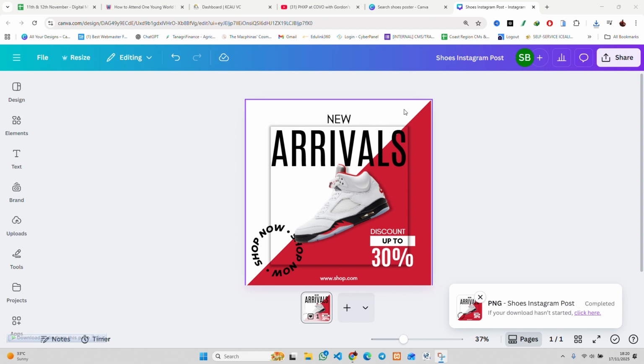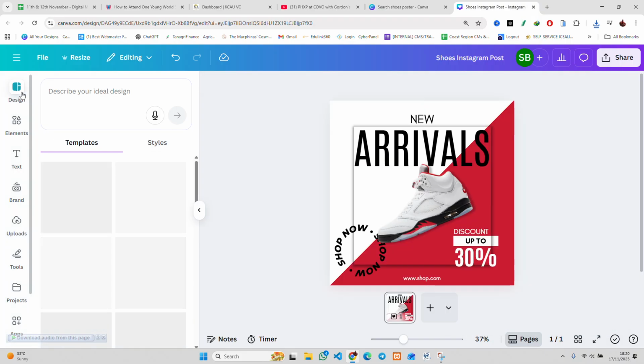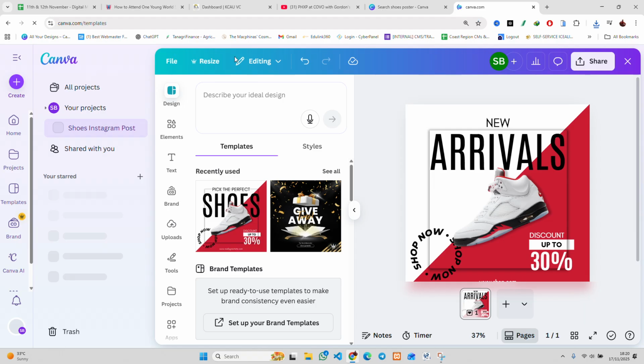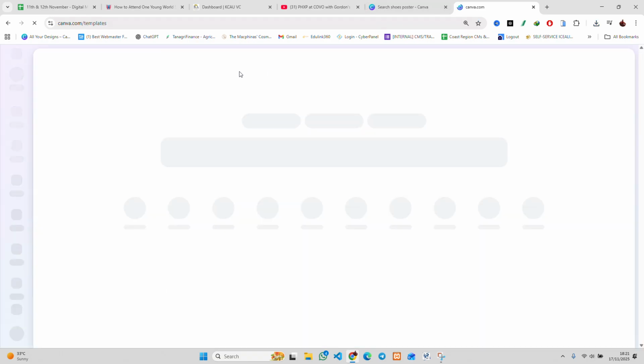I want us to do an example of a logo, see how we can convert an image from one that has a background to a transparent one, how we can upload a logo or images to Canva, and how we can design a good logo. So let me go back home here. I will go back home to Canva, the first screen we had.